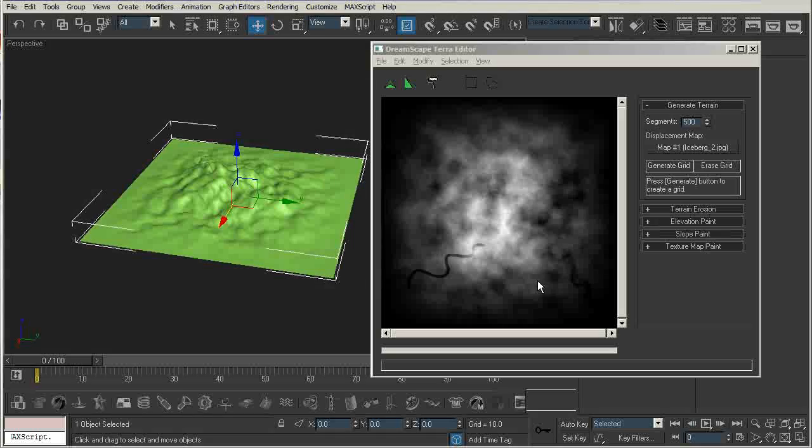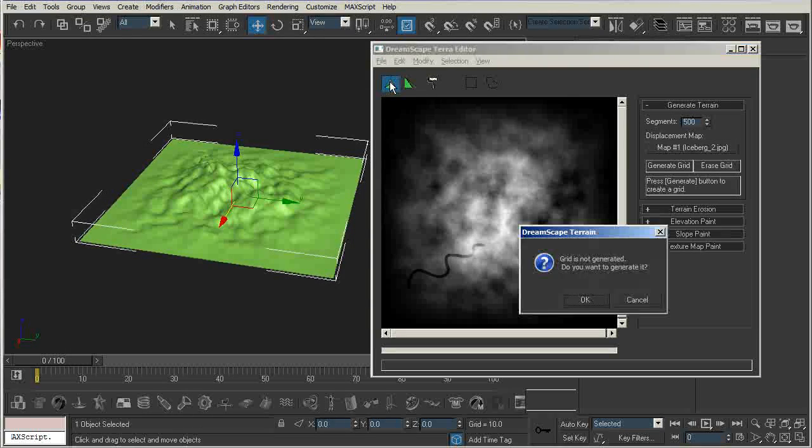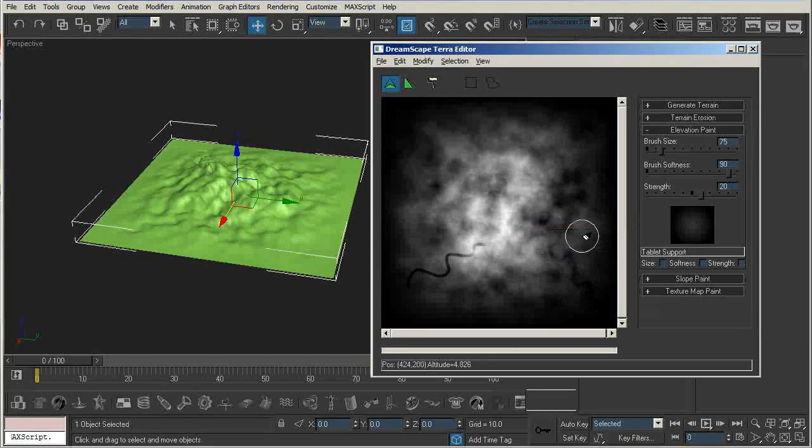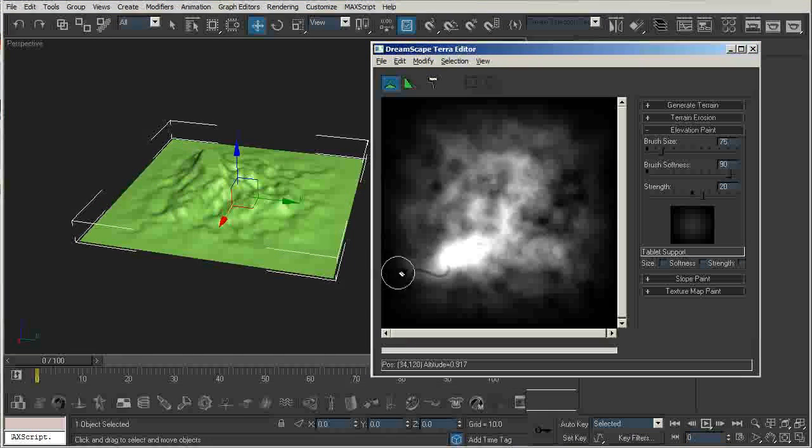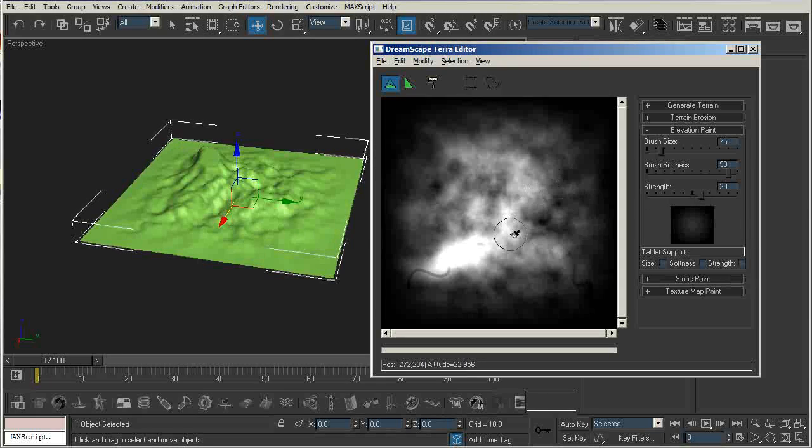Now obviously we're going to have to do some tweaking. Like, we have some funny things in here. I just found this on Google Images. I'm not sure what this is. So we can come in here and choose height paint, generate grid. Forgot to do that. Okay, and we can just paint this away a little bit, maybe, so we don't have that funny thing in there. And do it over here too. You can see you get interactive updates in the viewport, so that's always good. You could paint one of these yourself, but it's sometimes a little easier to work with a displacement map like this. So that looks good.